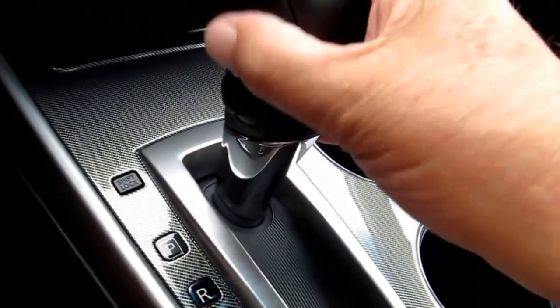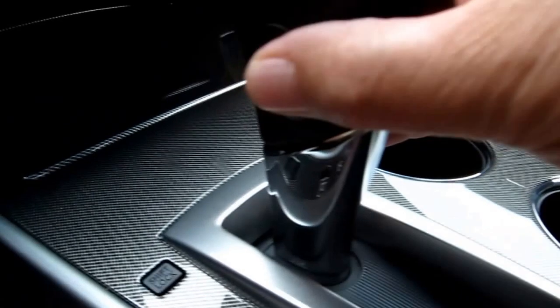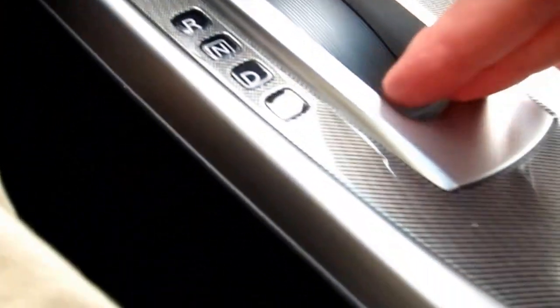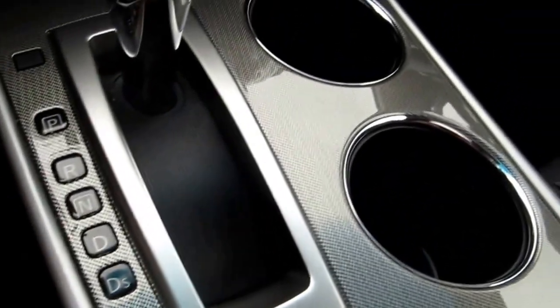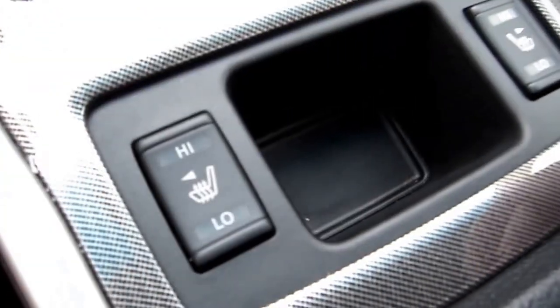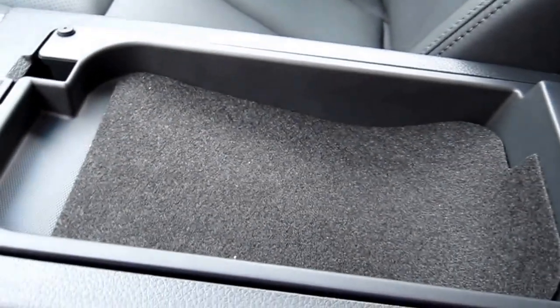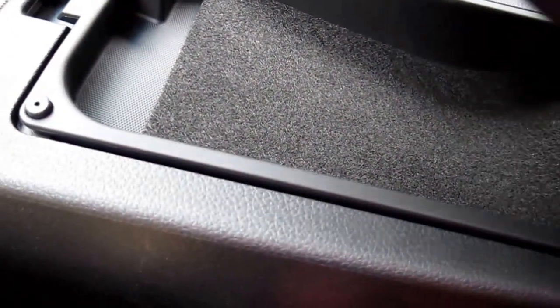Now the center console itself is covered in a carbon fiber looking trim, and the gear shift for the CVT does have a manual shift capability. There is a pair of cup holders as well as small storage compartments separating the front seat heat controls. A really nice padded armrest serves as the top of the two-level storage, where we can see another 12-volt power outlet and USB access.